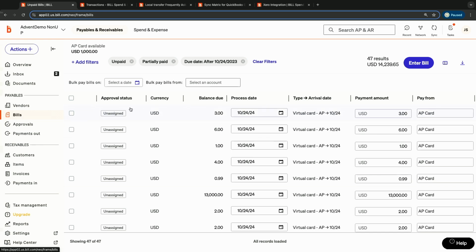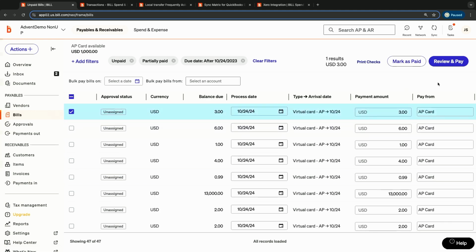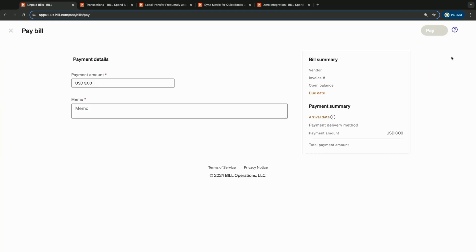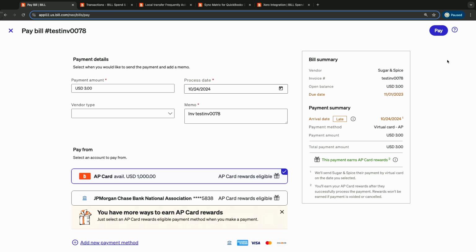So the nice thing with this, you'll be able to have that AP card added in as one of those payment methods. And then with that AP card, again, this is coming from my Spend Expense account. When I go to review and pay, I'm going to have information about the balance that is available on that AP card. That's going to be updating in real time as people use their Spend Expense accounts. And we're going to be able to send it out using that credit line.